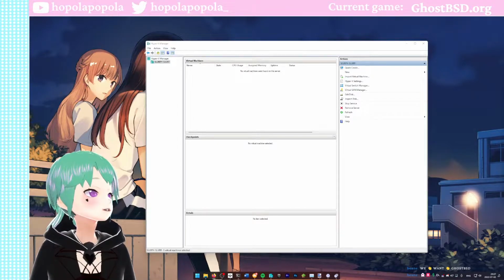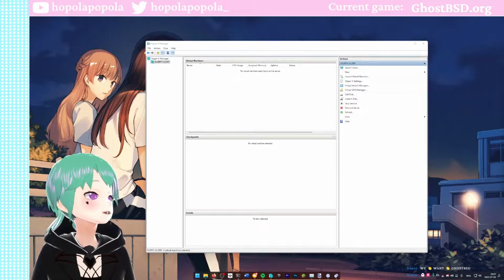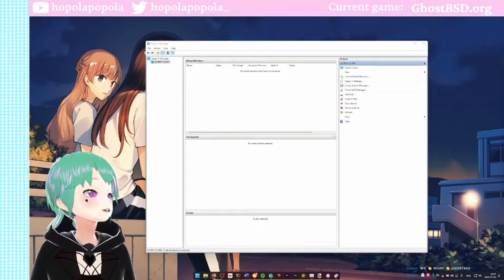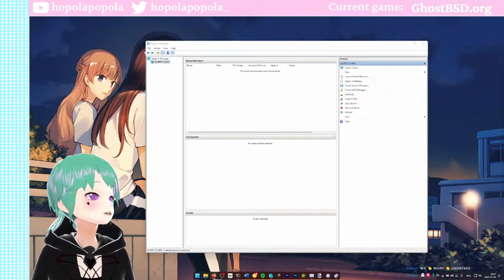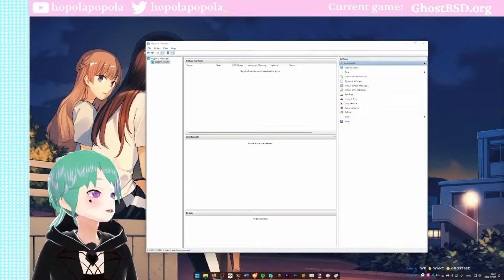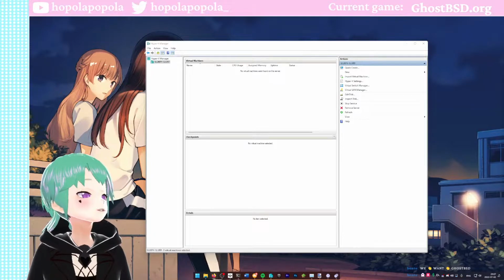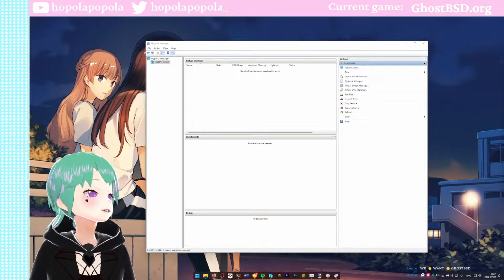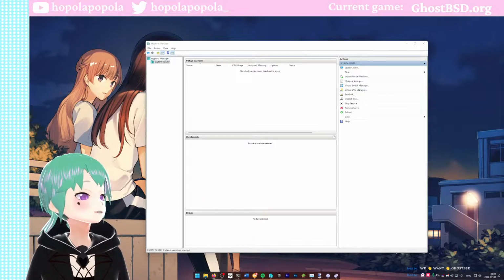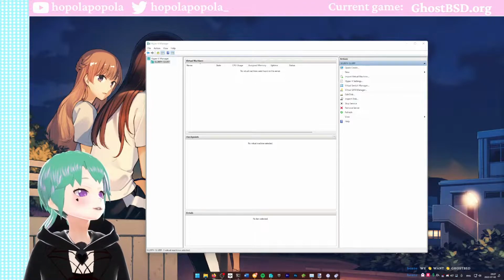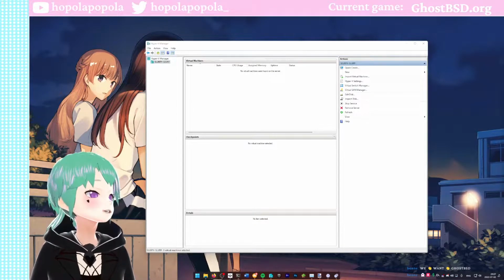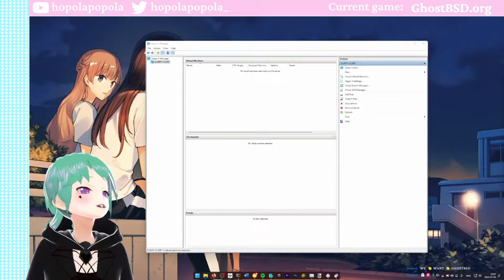Oh wait, no. Okay. Virtual hard disk. I should probably double check what it wants me for. Okay, VHD is what I need. Cool. I love downloading like 6 gigs for an image of FreeBSD. That's so cool. Oh wait, I misread.